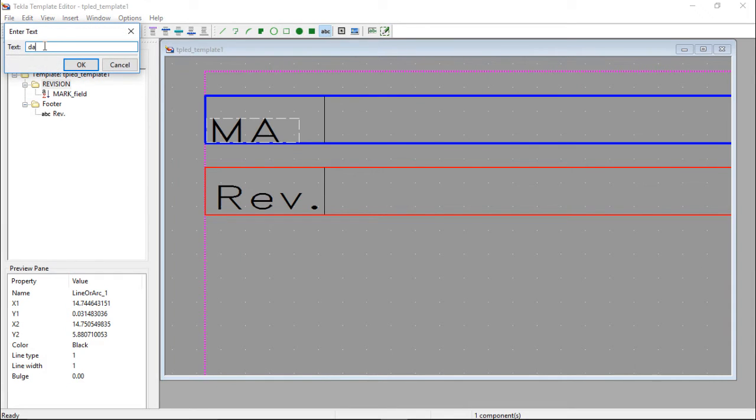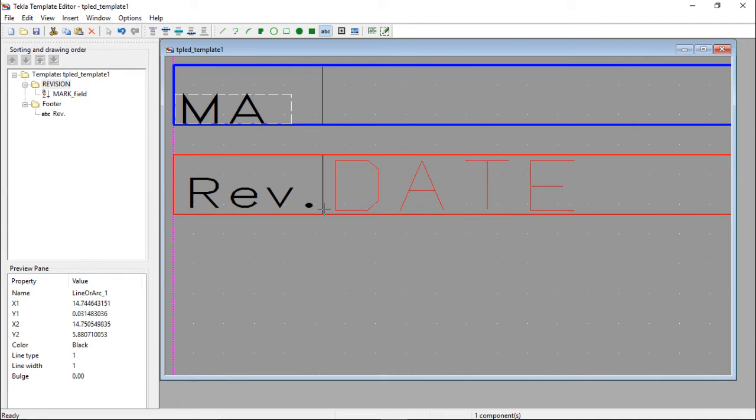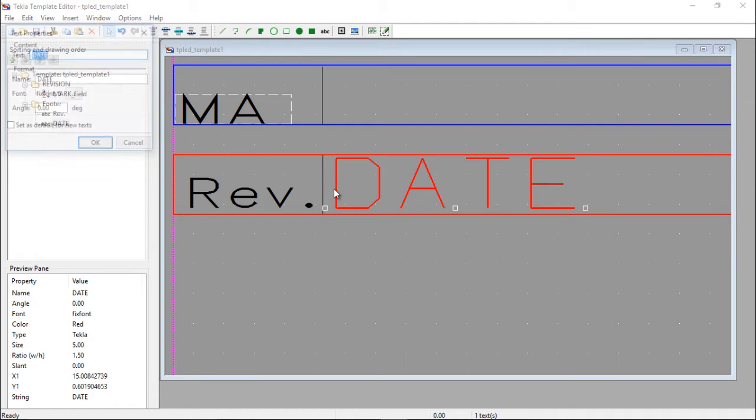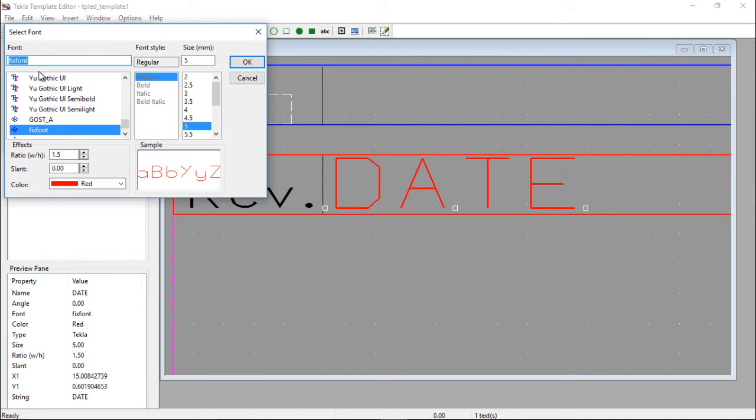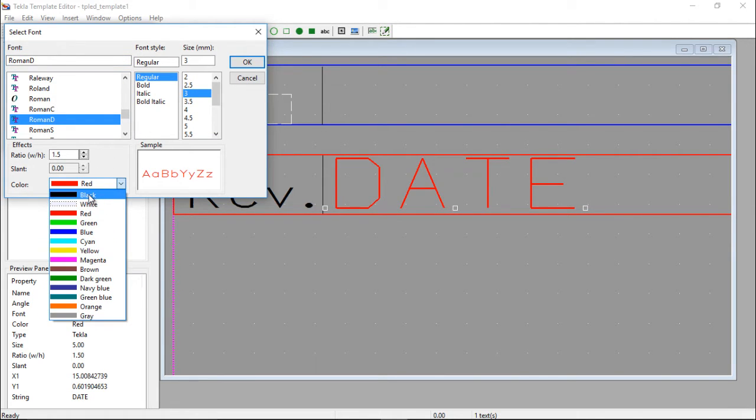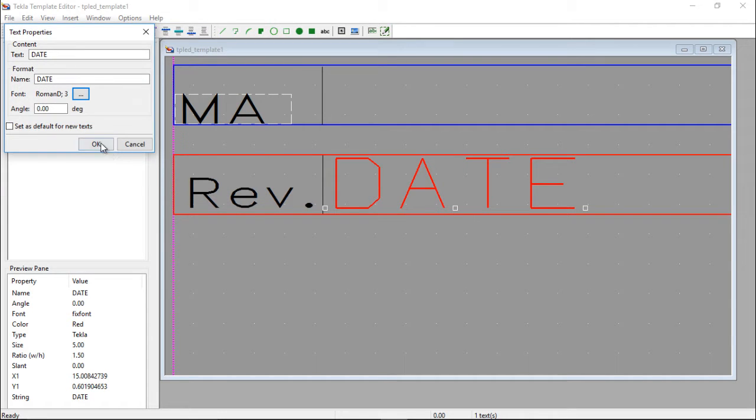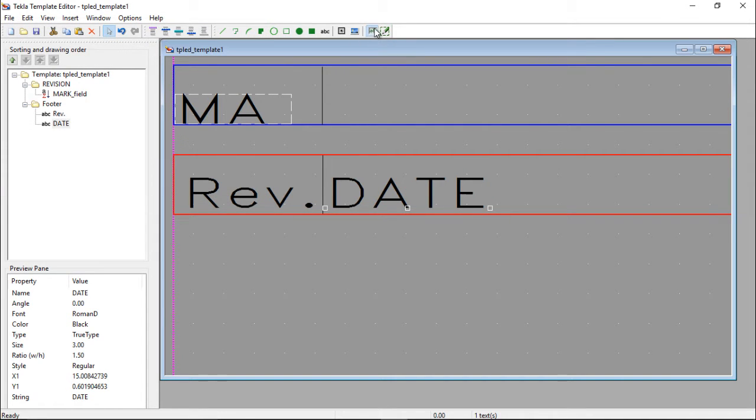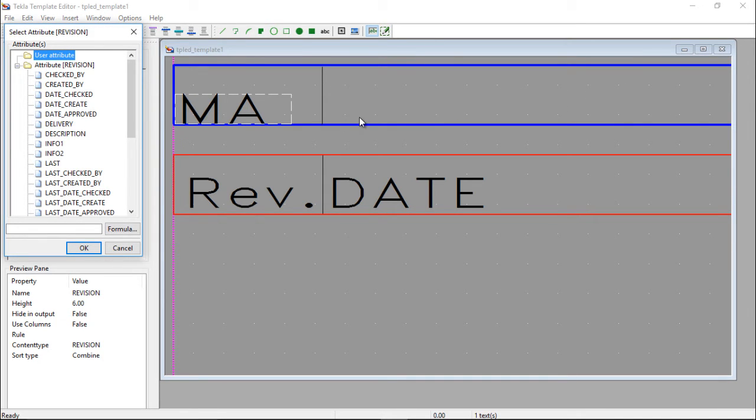We'll go ahead and put date in capital, Date. Click there and place the date here. Double click on this to change the font type and the font height and probably the color. Click that and accept. Come to value field and place it there. Then immediately click on the space. This dialog box will come immediately.